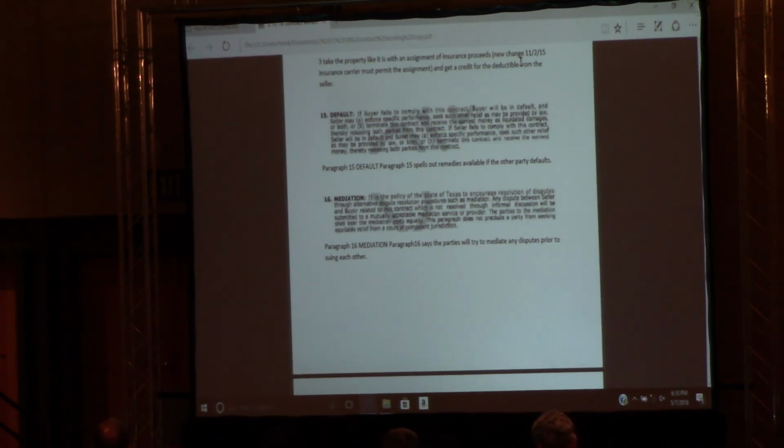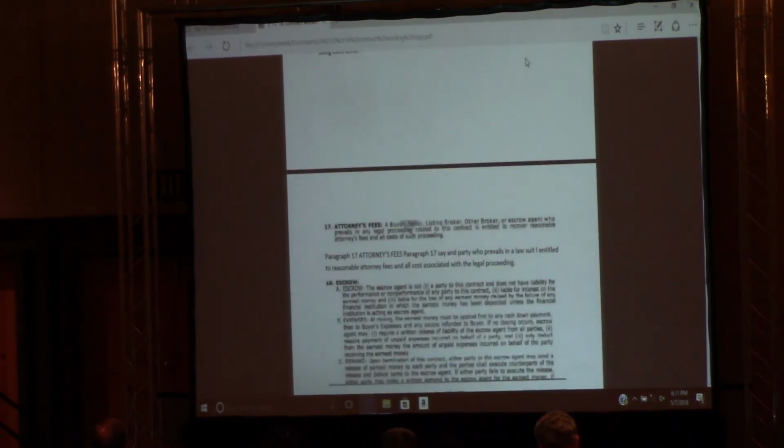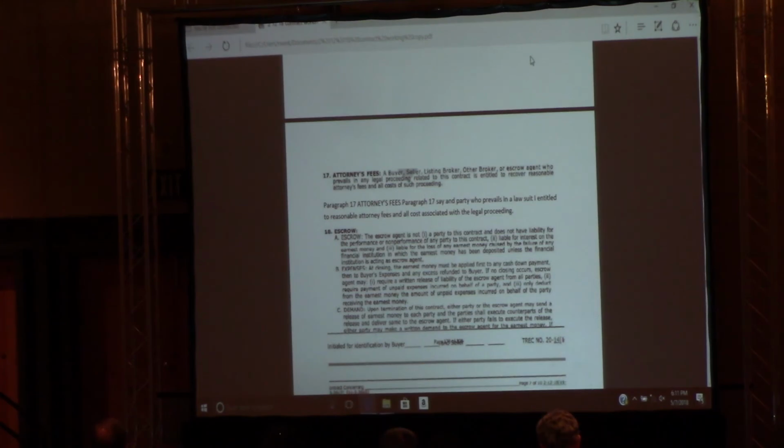So it's not binding. So most times a new home builder will not go through the mediation process. They'll say, we'll arbitrate, but we will not mediate, because arbitration is binding, okay? Who's the world's famous arbitrator? Judge Judy? Yep. Her decisions are binding.